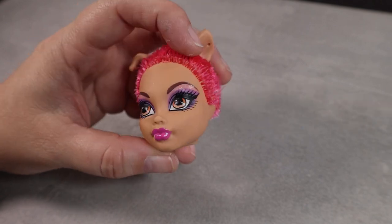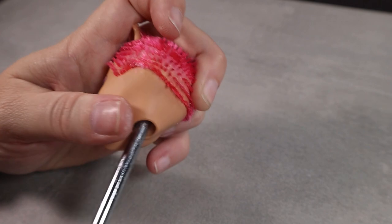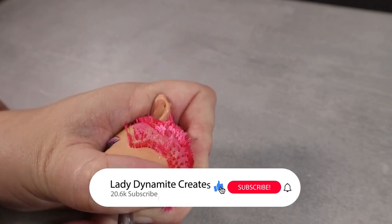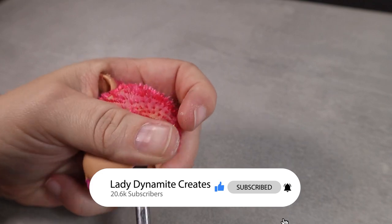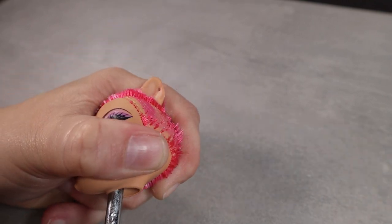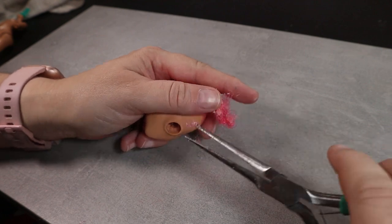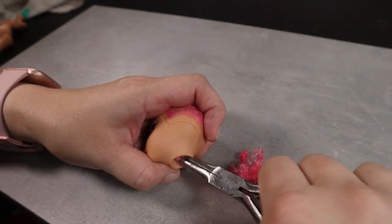After the decapitation, I shoved the screwdriver through her neck hole, and I scraped the inside of her head to loosen the hair plugs and glue. Out of context, I sound like a psycho. This doll has a lot of glue in her hair, and it was pretty tough to remove all of the plugs, but when I finally had them loosened, I used my needle nose pliers to pull out the gluey mess.